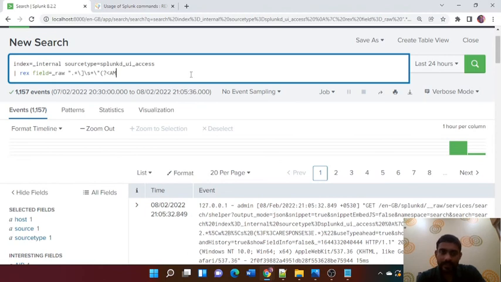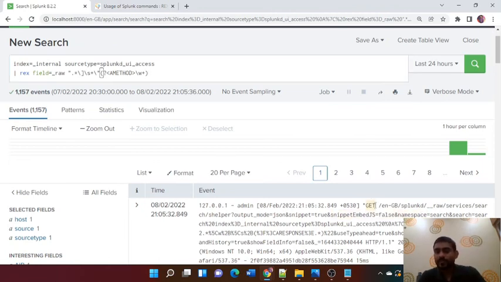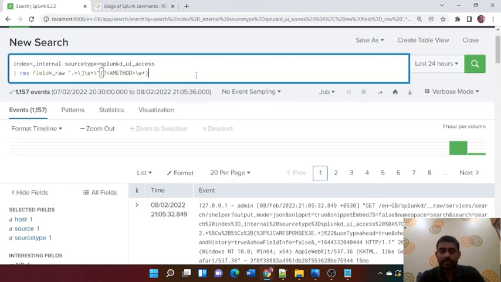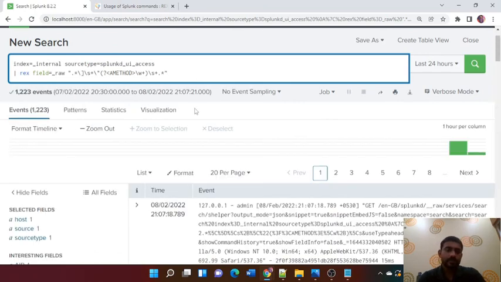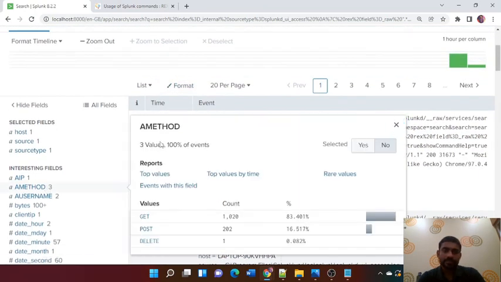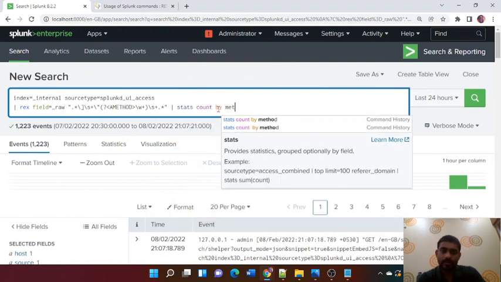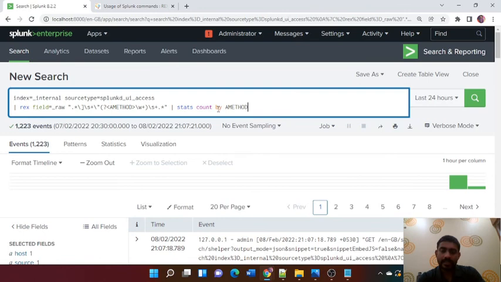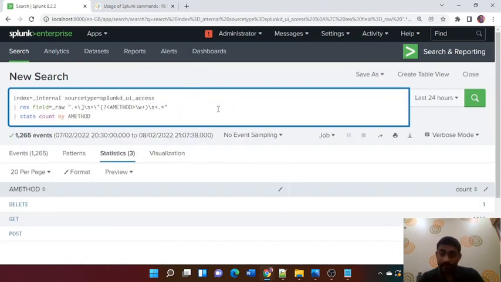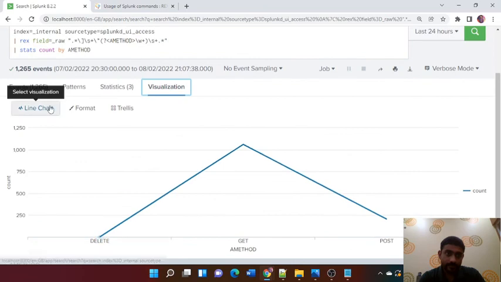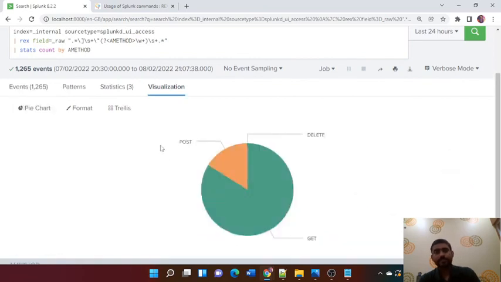Actually, this is a method. Then slash w plus. Why slash w plus? Because GET is there, no? And after slash w plus, I have slash s plus. So I put this slash s plus here, then dot star. So the method is 100% extracted, and GET, POST, DELETE, and others are case sensitive. The field name is get. It's very easy.